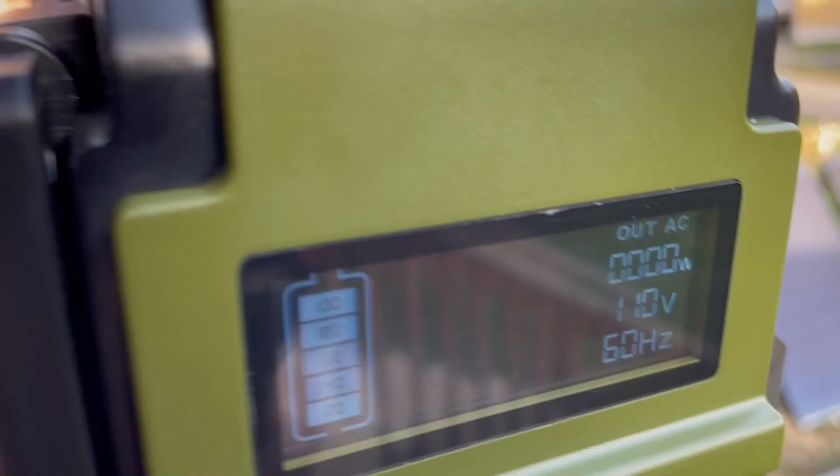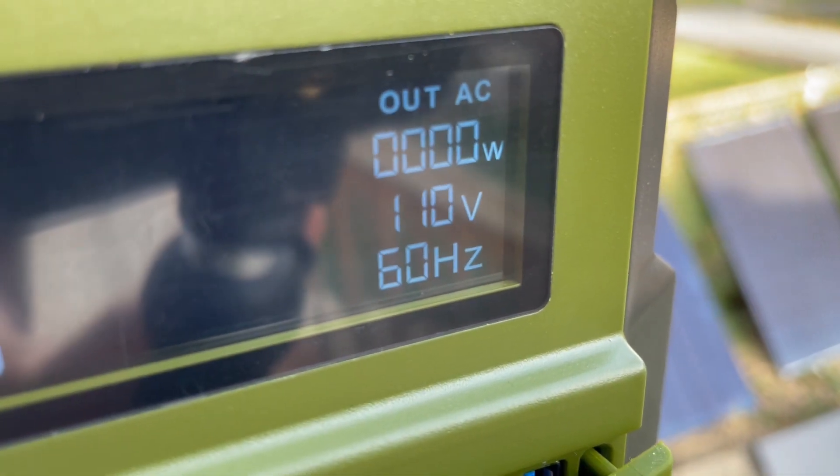Right off the bat, it has the AC inverter. It's 110 volts, which is not the worst thing, but you'll see a little bit larger power loads on it because in order to reach the amps that you need, when you go from 120 down to 110, you need a slight boost in amps. So it may look like it's using more power than a power station that has 120 volts, which will need slightly less amps.